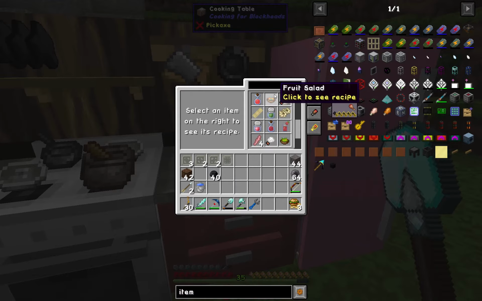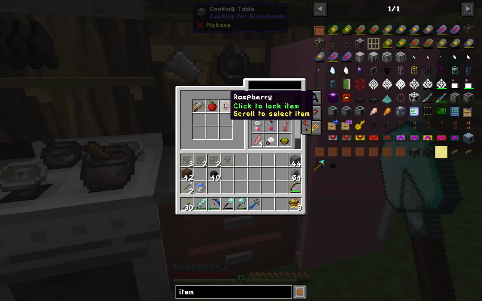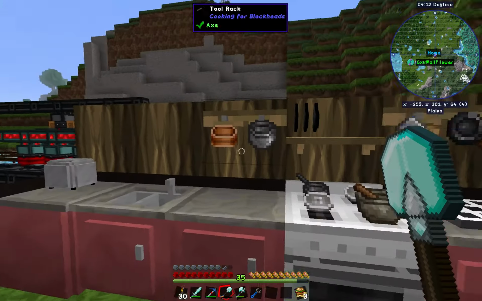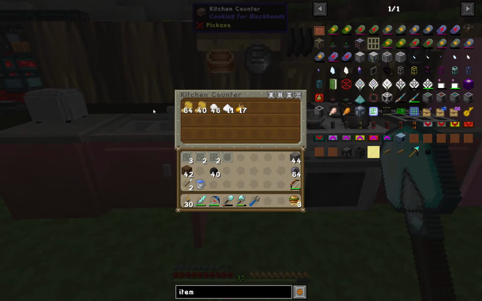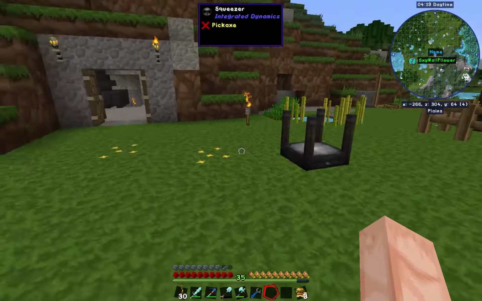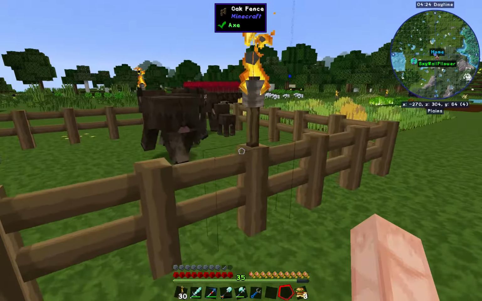Let's see here. Fruit salad. So if I wanted a fruit salad, you click it again. This will use a cutting board, an apple, and some sort of berry, which is all ore dictionaried, and that will actually craft it if you click it again. So it uses all of the tools, it uses all of the storage in this whole thing to actually craft some stuff. So it kind of takes some of the heartache and headache out of crafting some of these Pam's things.